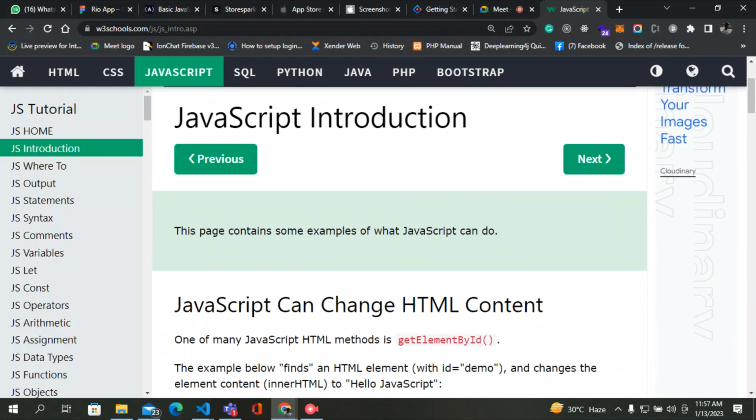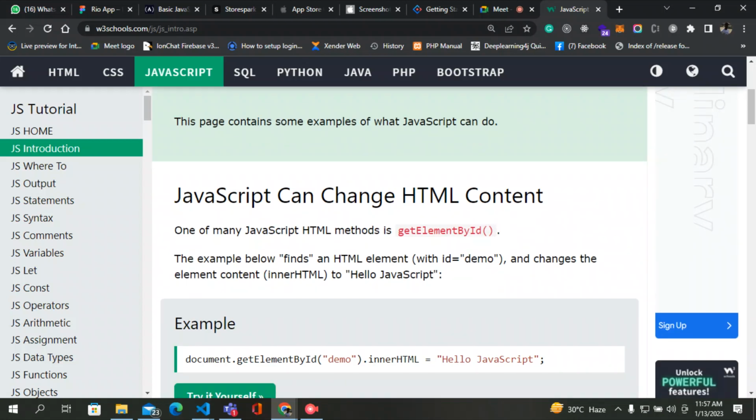So JavaScript can change... What we are trying to achieve with JavaScript on the web is giving behavior and aesthetics to the web. For instance, what will happen if I'm scrolling like this?